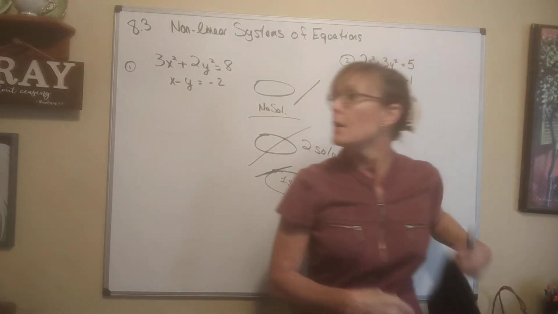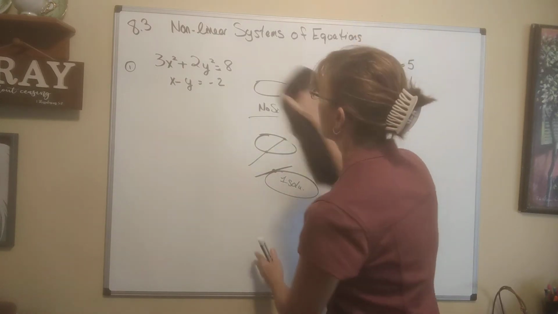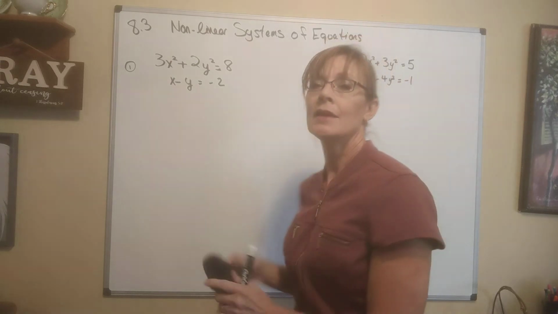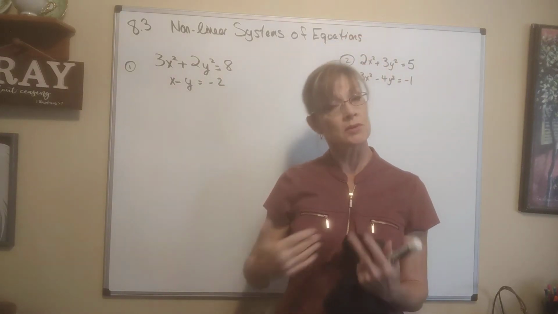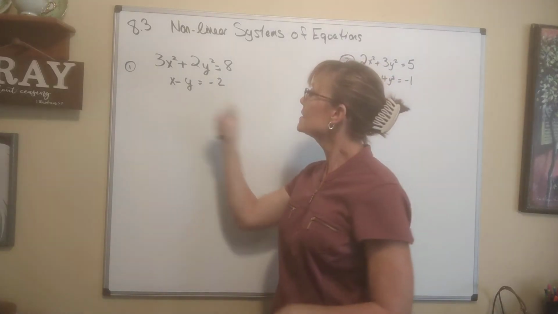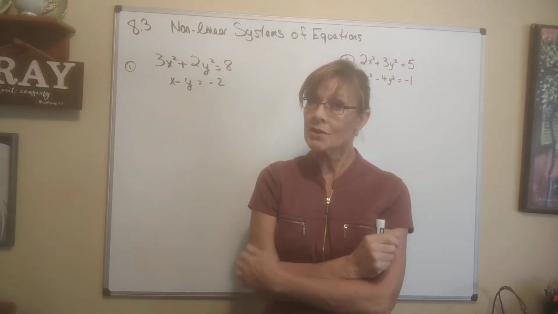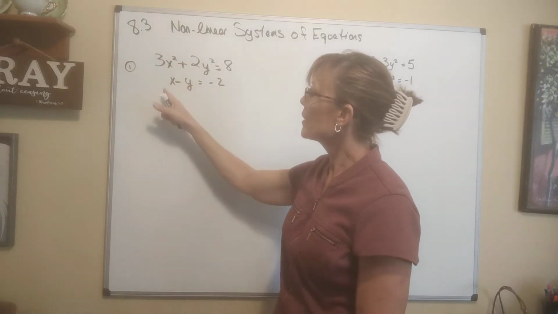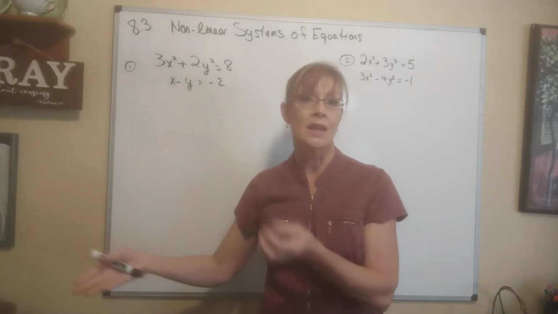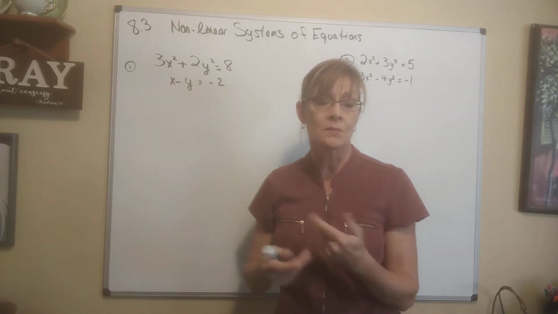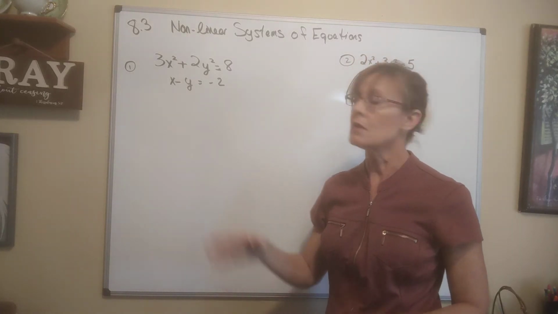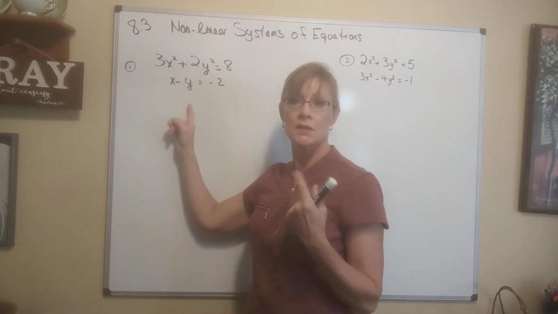When you have systems of equations, lots of times it's nice to add the equations together to get one of your variables to add to 0, and then you can just solve for the one that's left. But in this case, we're not dealing with like terms. If I add 3x squared plus x, nothing's going to sum to 0. I'm just going to have 3x squared plus x. They don't combine because they're not like terms. So in this case, I'm going to use substitution. I'll pick an equation, and I'm going to pick the second equation.